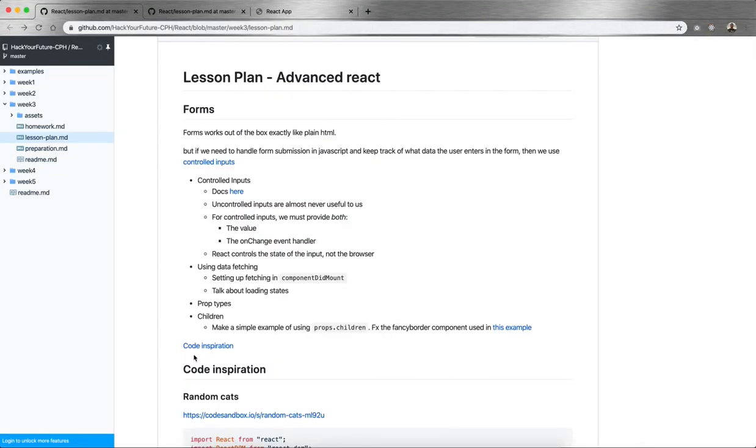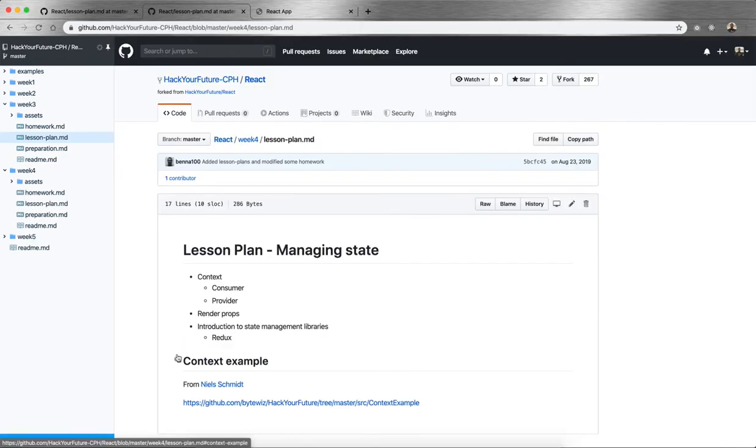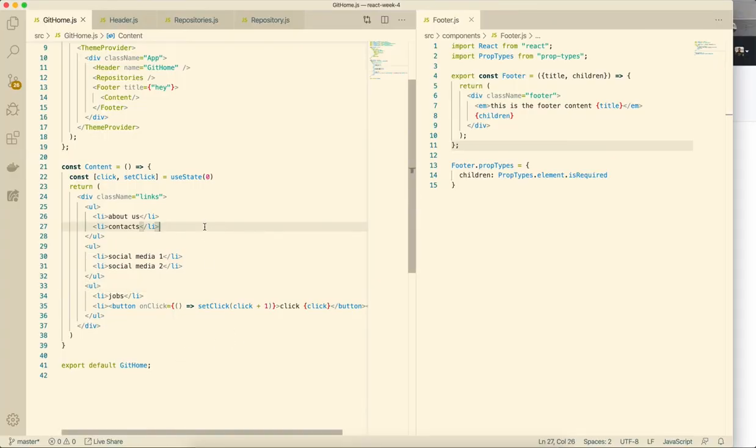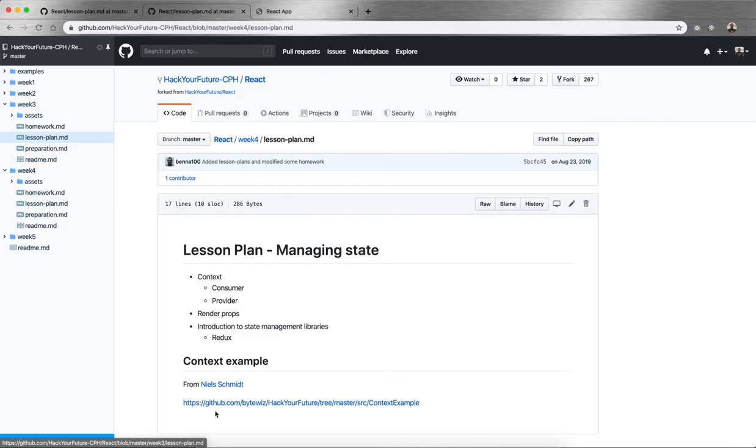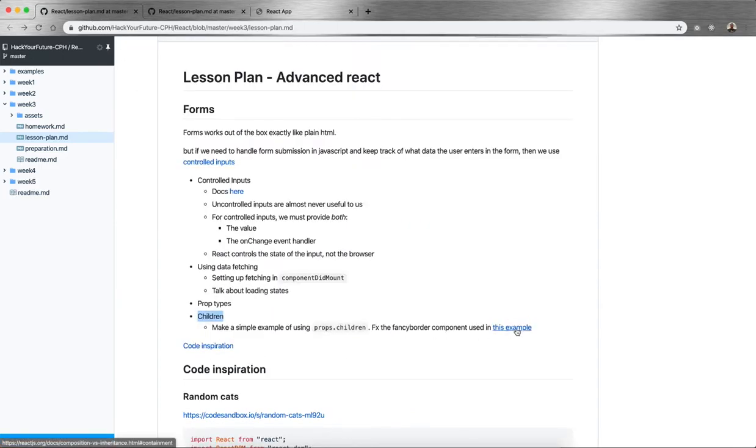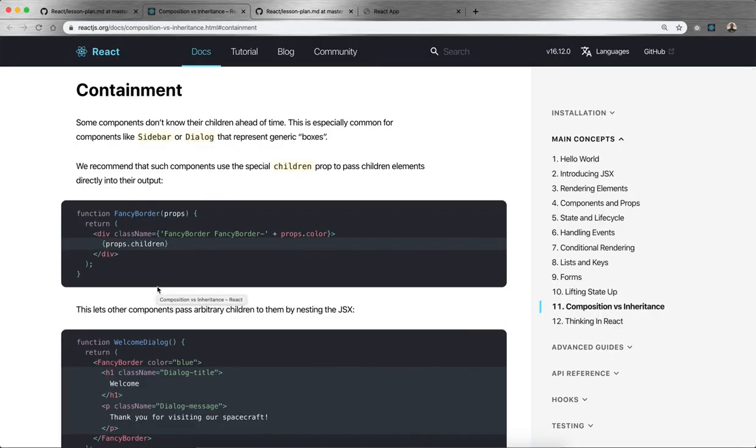Okay, now we know how children work, kind of. But now let's see a real example of why we have children. Because, as we saw in that example, having children is just like a div that basically only sets styles, right?